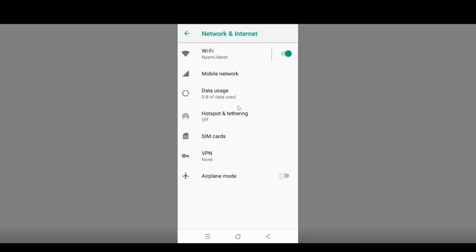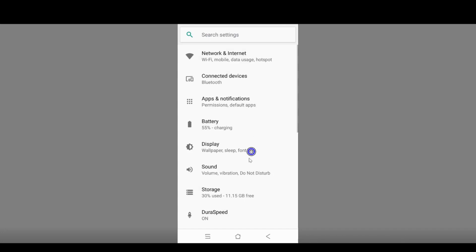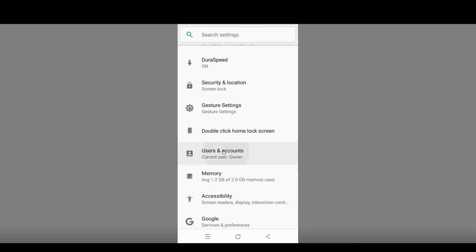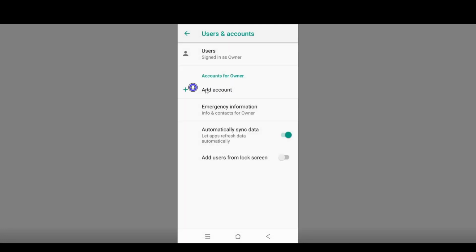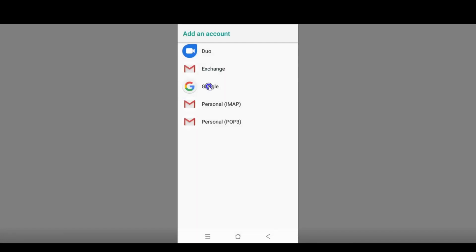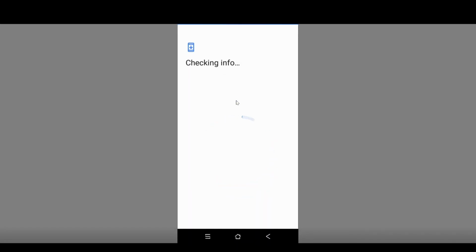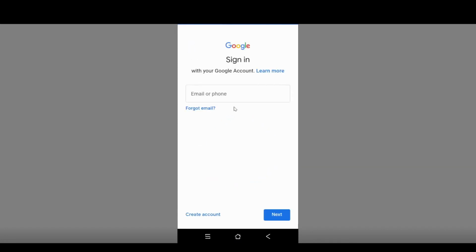Then the next thing we want to do, let me just refer to my notes here, is check the Google account. You can find that, I'm blind, over here under user accounts. I've actually removed the account. If you guys have the old do not reply account, remove that. That's important. If you have the new mobile account, the mobiles at bex.co.za account, then you're fine and good to go.